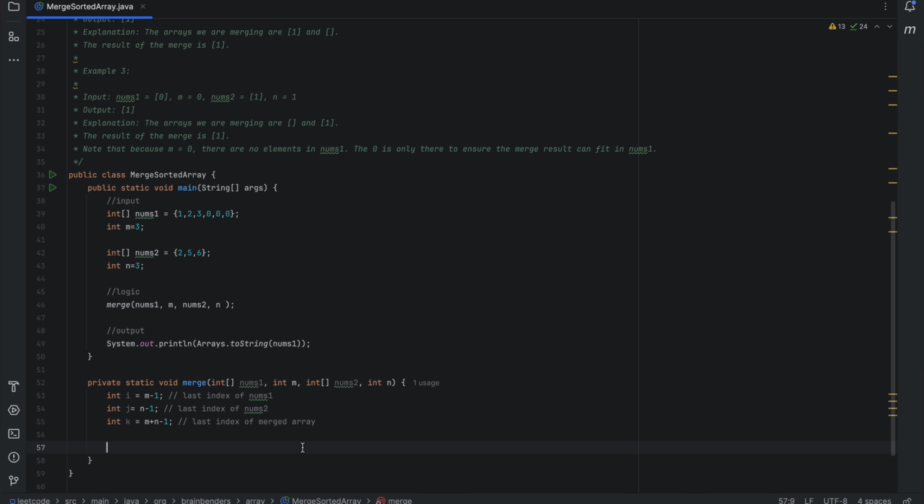This ensures that as the elements are compared and placed, they don't interfere with or overwrite elements that have not been processed. That is one.